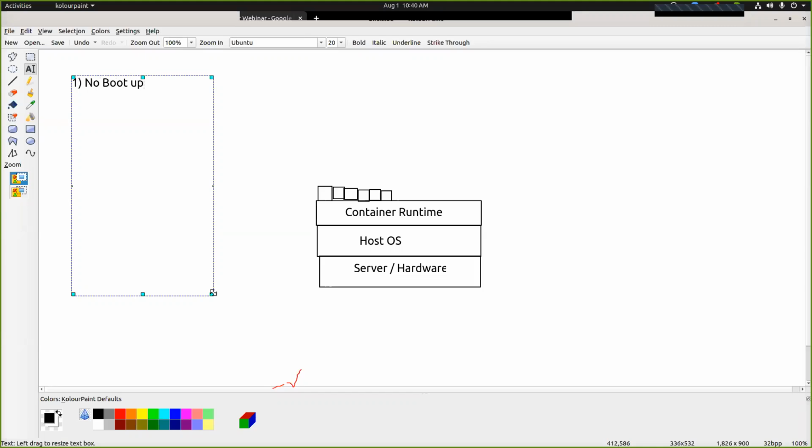Let's say if you start your laptop, it takes like 10-15 seconds. If you are using Windows on your desktop, it takes like 25-30 seconds just to start, right? So Docker doesn't boot up. It doesn't take any time to boot up.